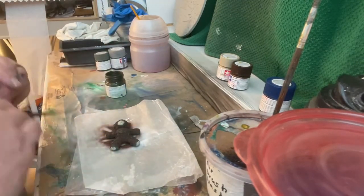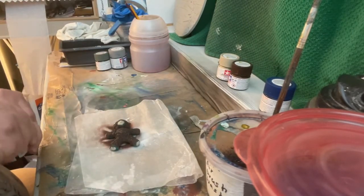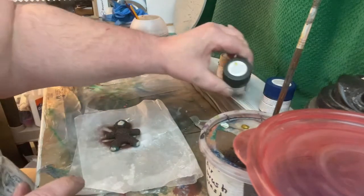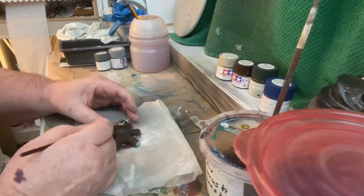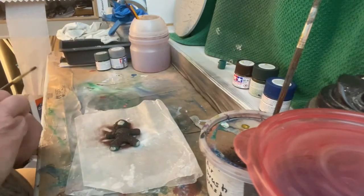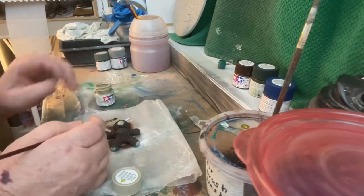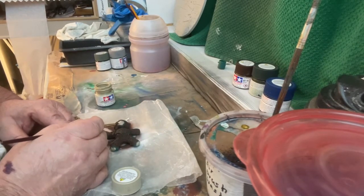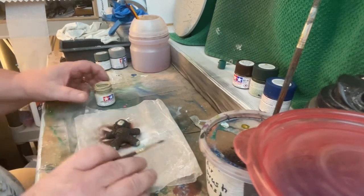Okay. Put that in the water. Let that dry out. I think I have to do his chin a little bit more. So let's take another brush here. And get the tan out again. And just a little down here. Right there. Okay.